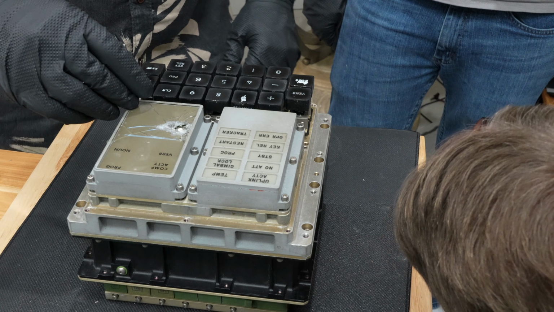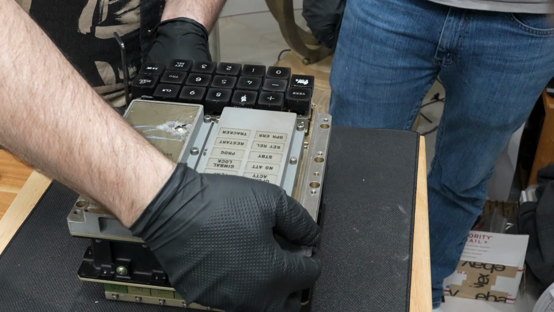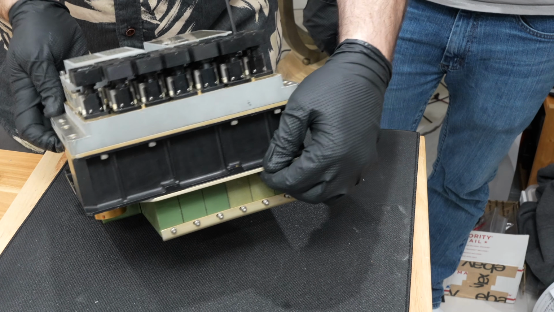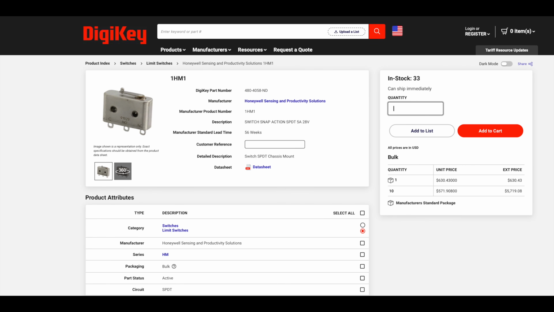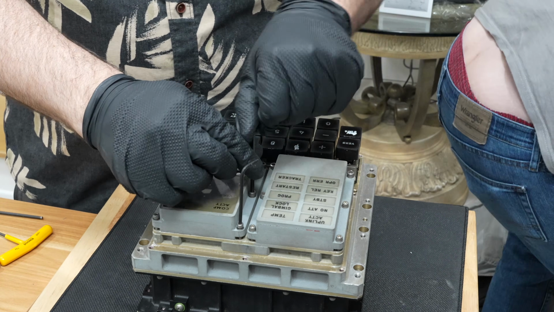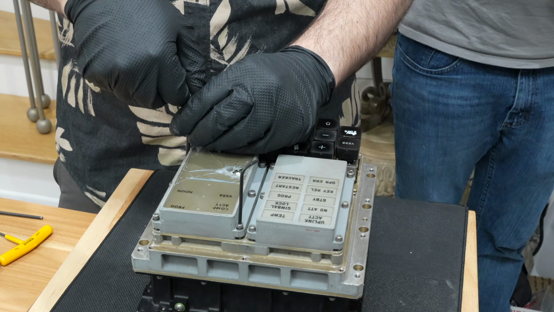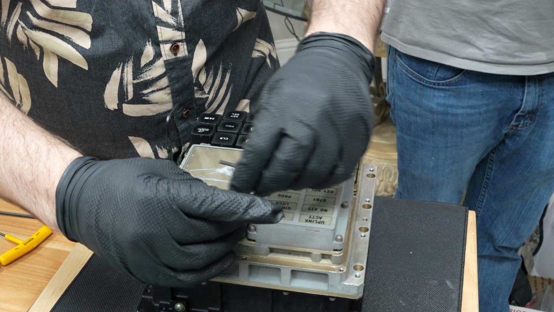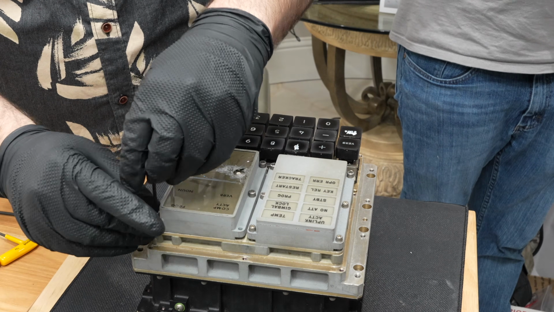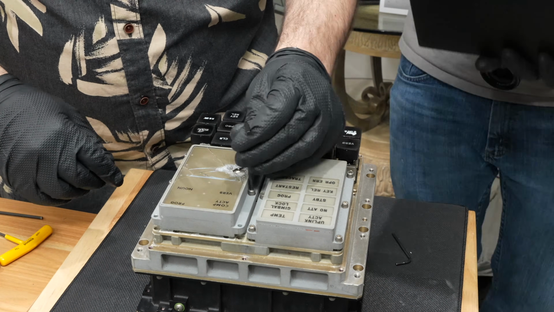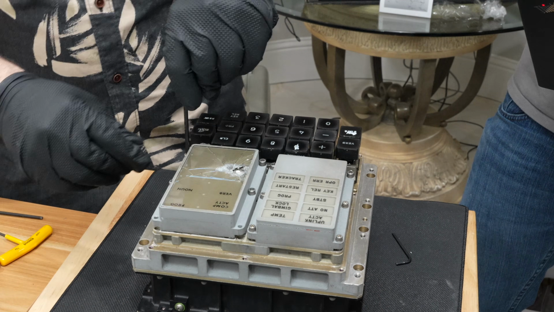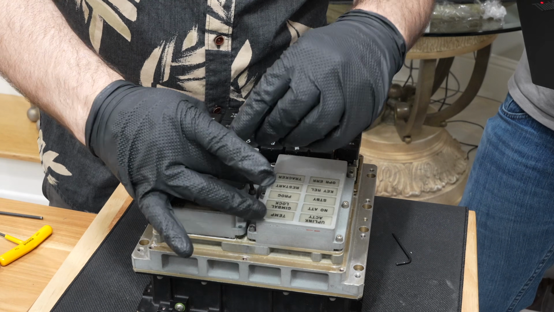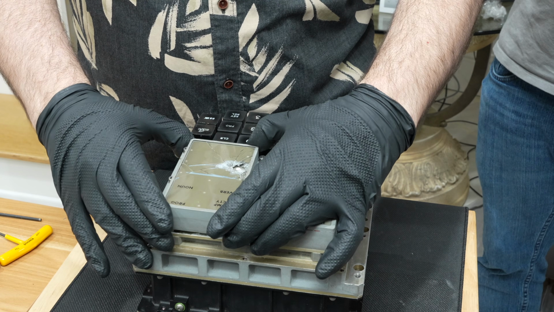Oh my goodness. Those are very expensive micro switches. Yeah, they look expensive. $700 a piece on DigiKey. Are those the ones that are welded and hermetically sealed? Yeah. Ready?